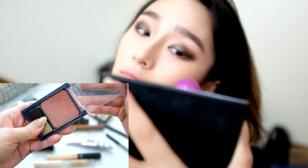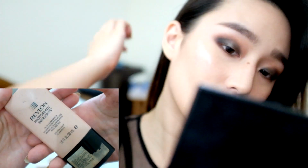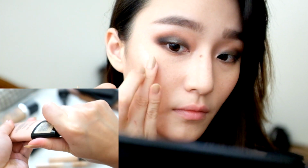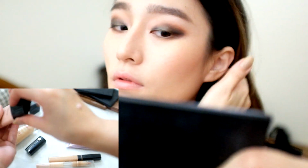And then this is a Max Factor blush. Anything natural will do, or skipping the blush is possible as well. You can add more bronzer on the sides of your cheeks to give you some color. And then I'm using this Revlon Photoready highlighter on the cheekbones, on the nose bridge, on the cupid's bow.